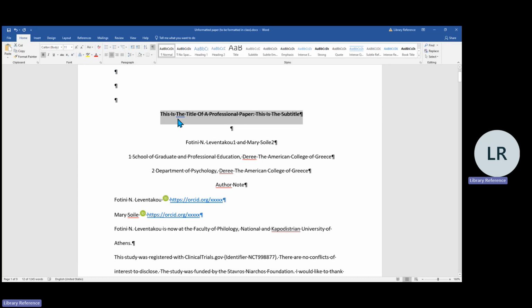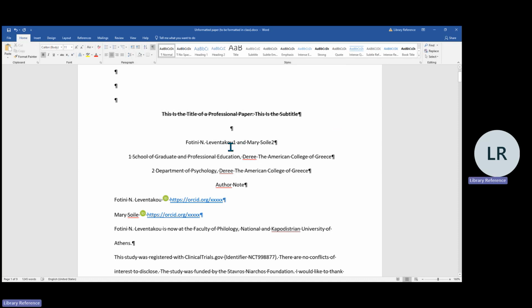And this actually capitalizes the first letter of every single word, even articles and short prepositions, which means that I need to be careful and change the capitalization of articles and short prepositions. So I'm going to change "of", I'm going to change "a", and I'm going to change "the". So now my title looks perfect.